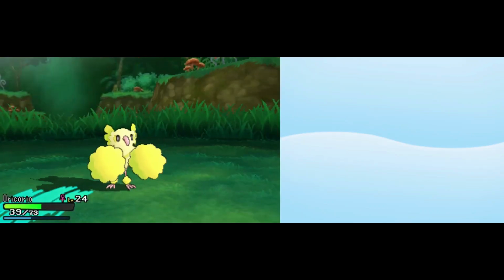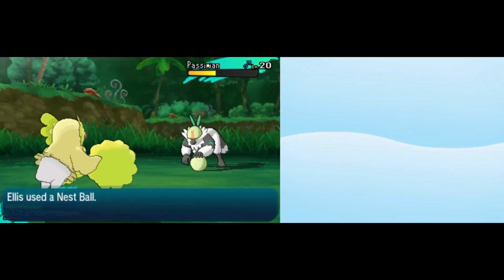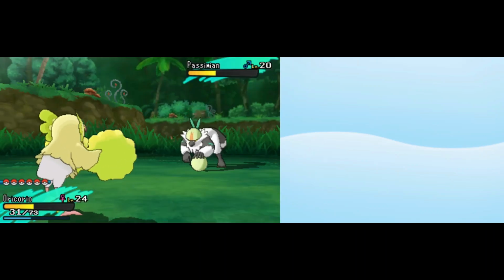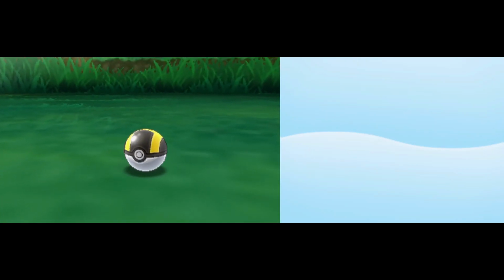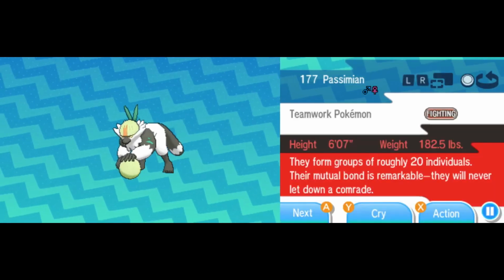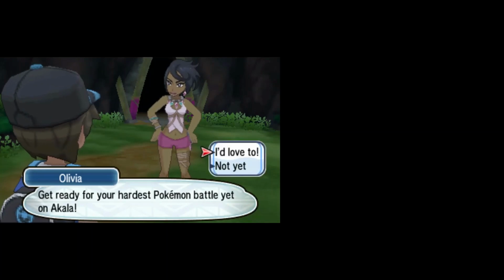Speaking of encounters that we completely missed the first time around, you can double back into the Lush Jungle after the Totem Battle, much like the Abandoned Thrift Market where you get the Mimikyu, and you can go back in and run through the grass and then get another encounter there. So it's going to be the Passimian, the monkey here, kind of the alternative to the orangutan in Pokemon Moon. So we just chuck the Ultra Ball, secure it, and now we have a really strong fighting type that we can add to the roster. Let's go.